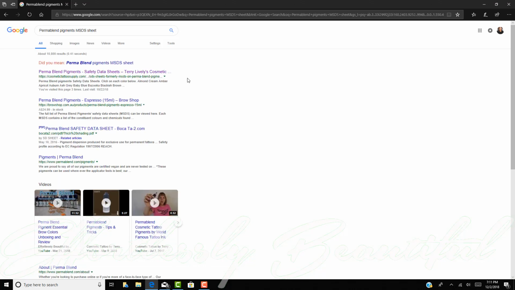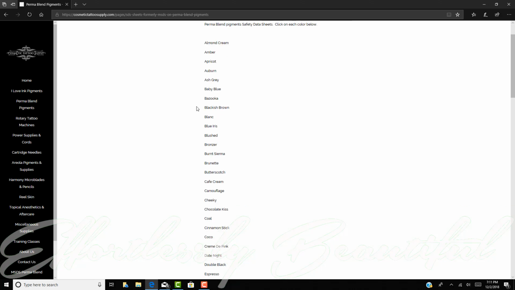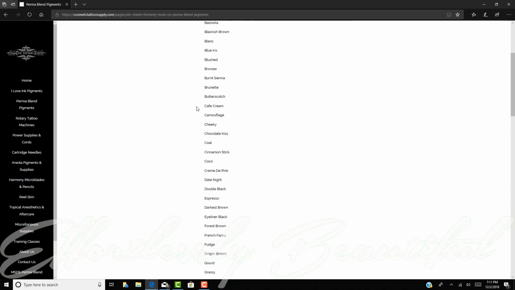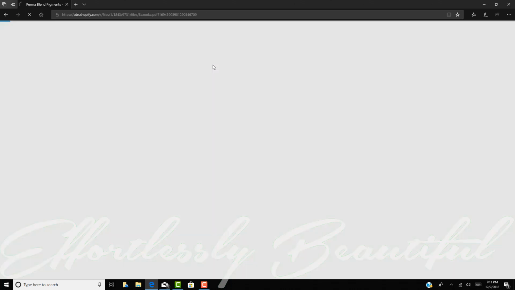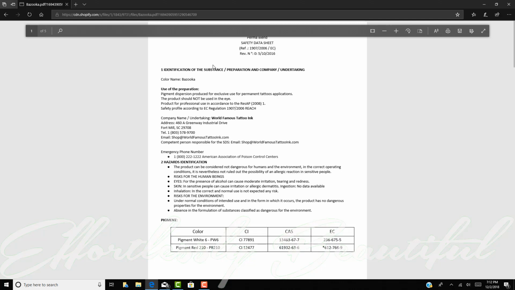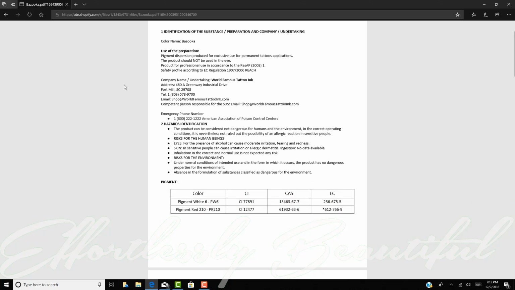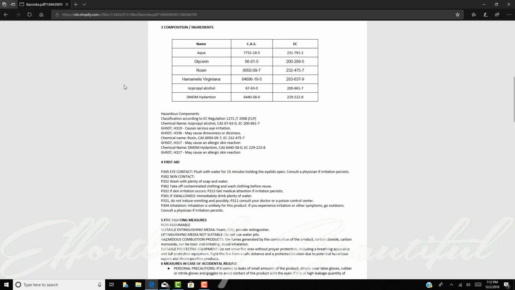And you're going to see something like this, which leads you to this website, and this section here has a full list of all of the colors. When I click on each of these, it brings up the MSDS sheet. Let's click on Bazooka right here. There's a bunch of information about the pigment here, and if you scroll down, it'll give you additional information about what's in the pigment and other important information.